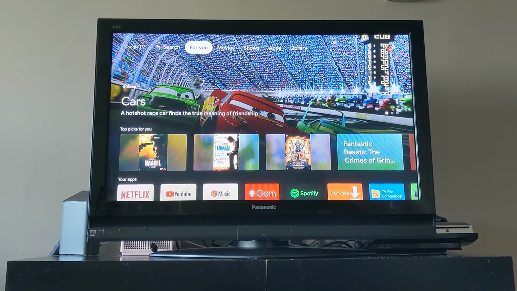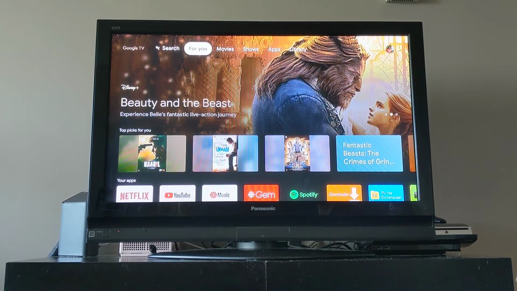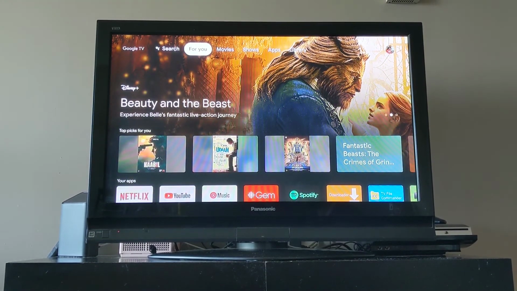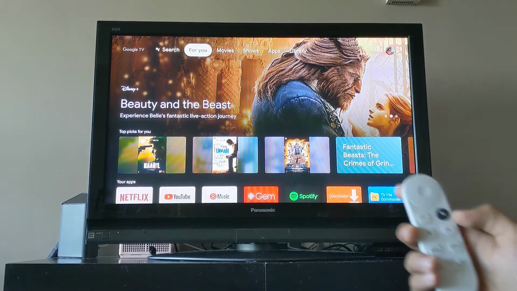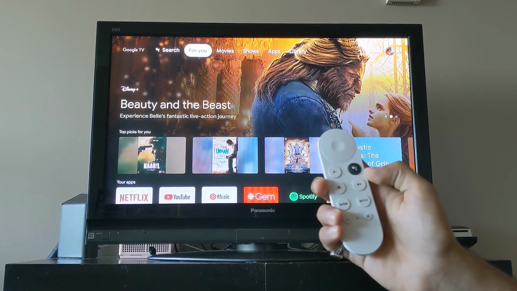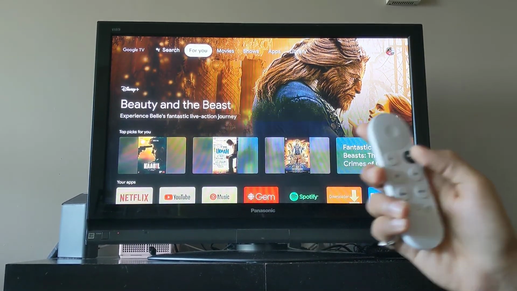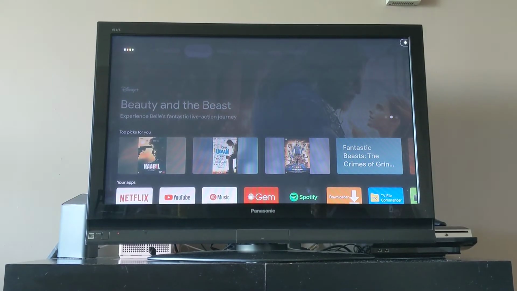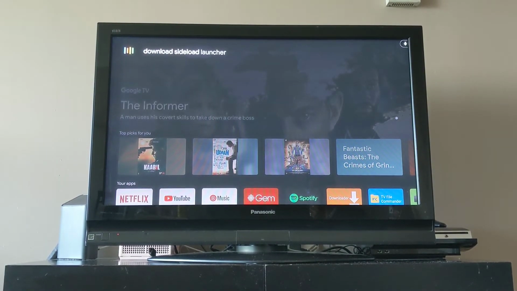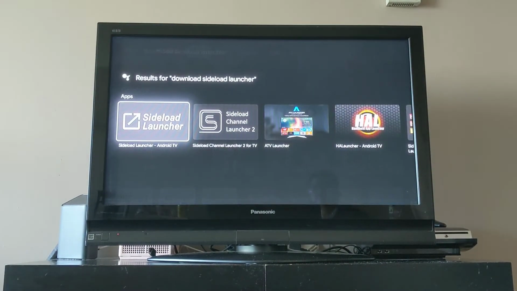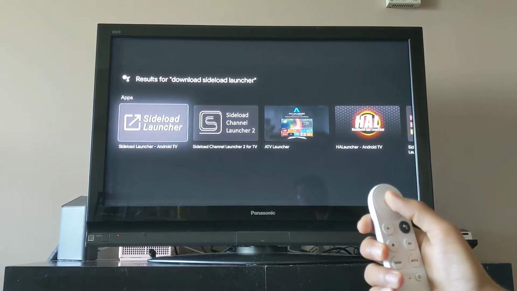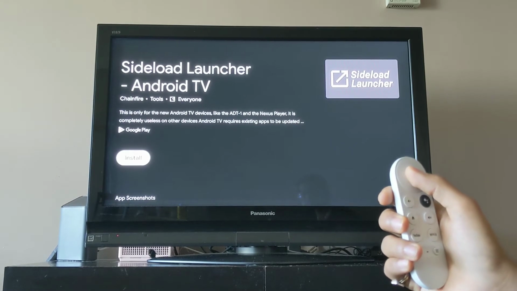After that, in order to install the SideLoad Launcher, which is the second method that I employ, press the Google Assistant button on your remote and say, download SideLoad Launcher, Play Store. Select the first option and install it.